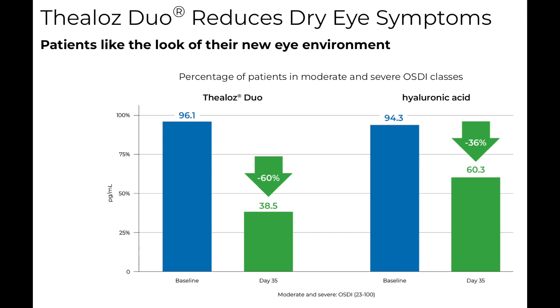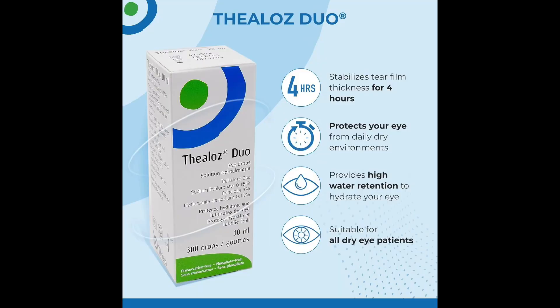What does that mean for your symptoms? Patients who had tried this drop for about five weeks were assessed, and those with moderate to severe dry eye symptoms had those symptoms reduced by about 60% compared to others not on this drop. About one in four people found that their symptoms were significantly reduced or gone after five weeks. In my clinic, Thealoz Duo is probably the drop I recommend most often to patients with dry eye disease because I know it works — my patients keep coming back asking for it, and if we don't have it in stock, they say, call me when the drop comes in.